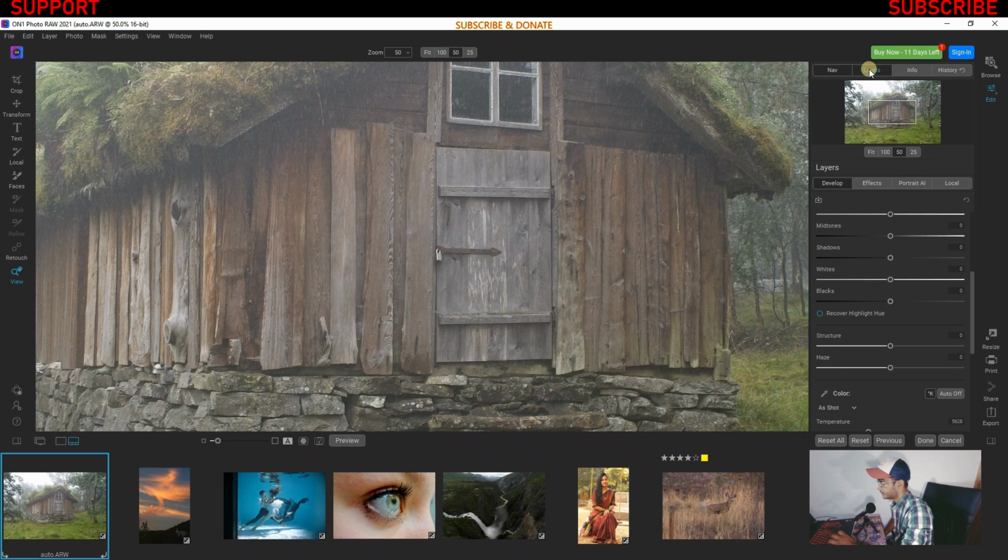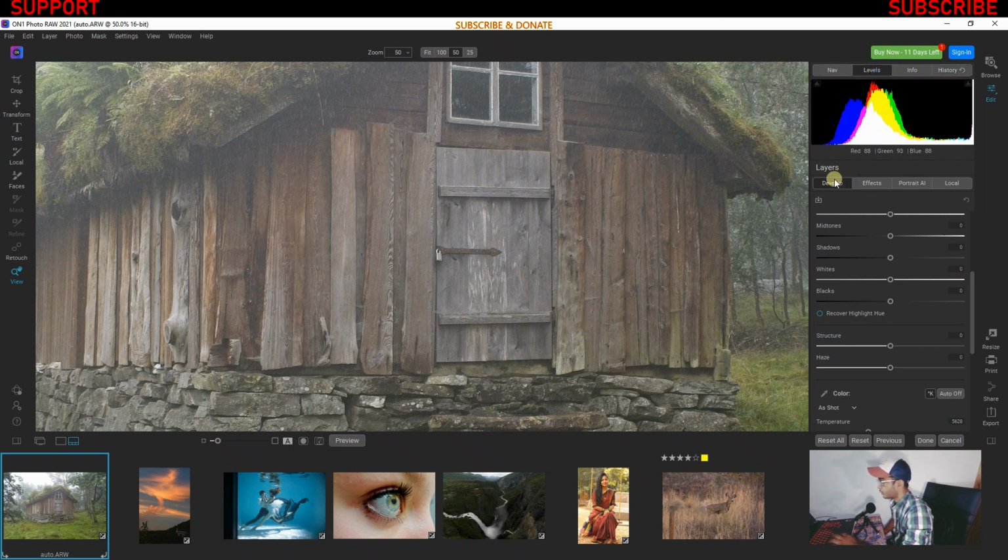You have levels, which shows you the histogram. This is my favorite part, because I really work with my histogram. You have the metadata, so all the camera, lens, ISO, shutter speed, and so forth. And you have the history, so it shows all the edits you have done, and you can go back and forth. So I'm going to go back to the levels.